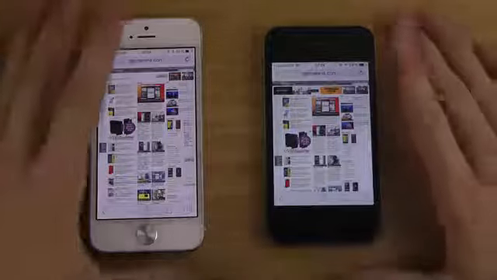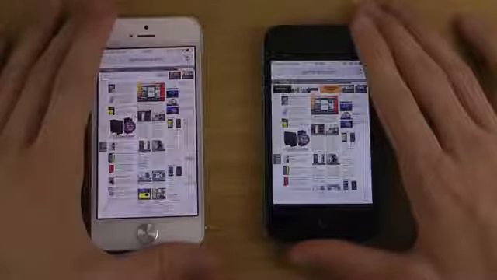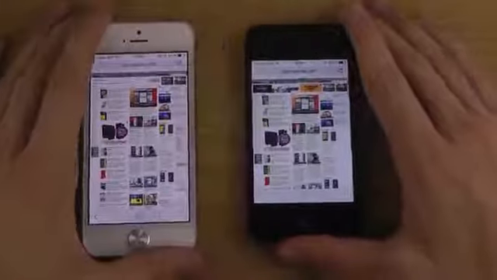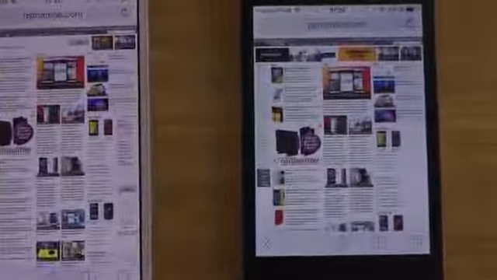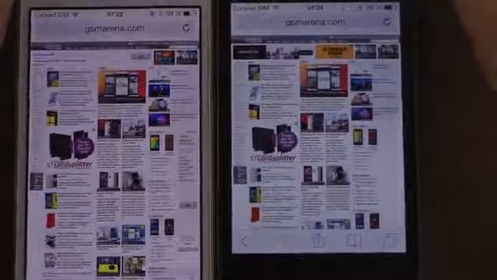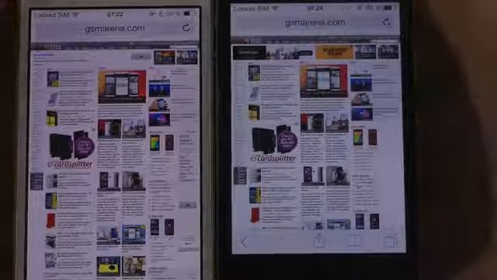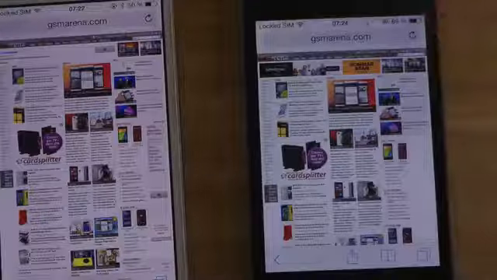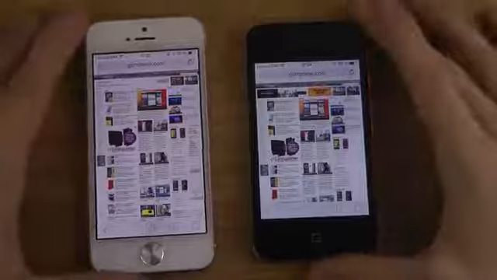The first thing I can say here about the displays, of course, is that the iPhone 5 has a little bit more vibrant colors than both the iPhone 4 and the iPhone 4S. So you can probably see it there, or it's probably not super easy to see it over here, but in real life you can see also that the iPhone 5 display is a little bit more white. So of course that is very, very nice.